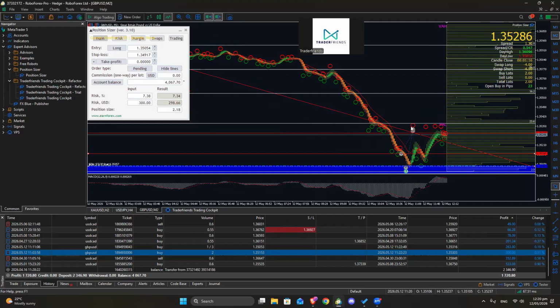So we formed a red circle and a Victor inside this cluster zone here. And that's why I already closed my worst position. And you can see here, I closed it with a profit of $300. And I already also closed a part of my 3-lot position also here. So from these 3 lots, I closed another 1 lot, leaving 2 lots open. So right now, I have 2 lots open on the GBPUSD, and I leave it running for going further up.